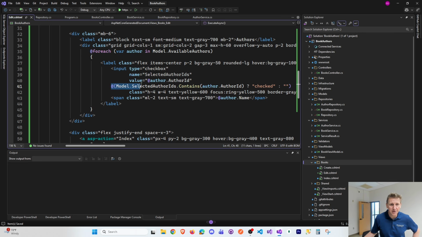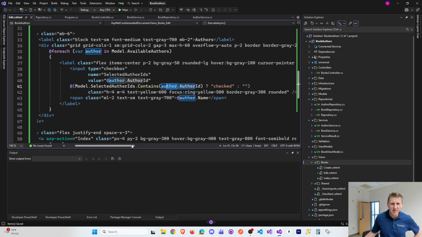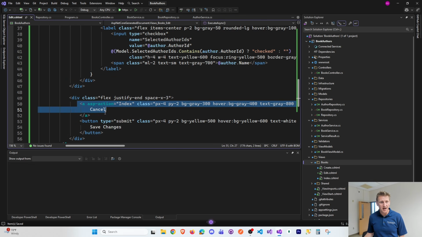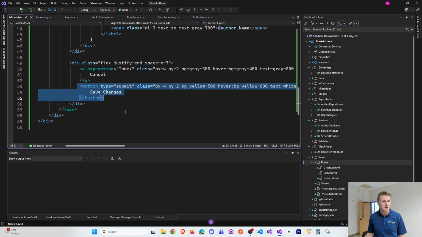And then we have a ternary. If the selected IDs contains this individual's author ID, then we mark this checkbox as checked. So we got a simple, nice little ternary thing here, checking the box if the selected author IDs contain the author ID of the author in the loop. Another cancel button and your submit button.